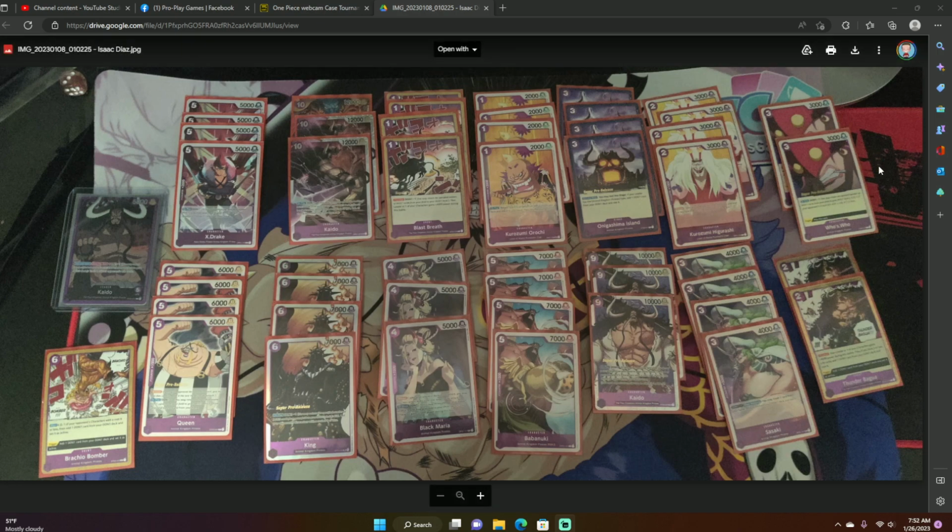I actually don't think Who's Who's a bad card. I just think that in some decks, I cut it from my blue-purple Crocodile list because the Don -1 really does hurt my deck, since I can't play Onigashima in blue-purple Crocodile. But I think this is really good. Plus it's a trigger, you just summon it and then it uses its effects, so it's pretty good. You have 1 Brachio Bomber. I think this should go to 2. I think this is a really good card.